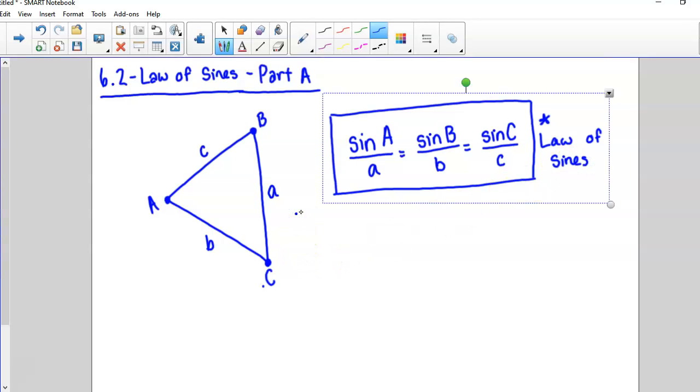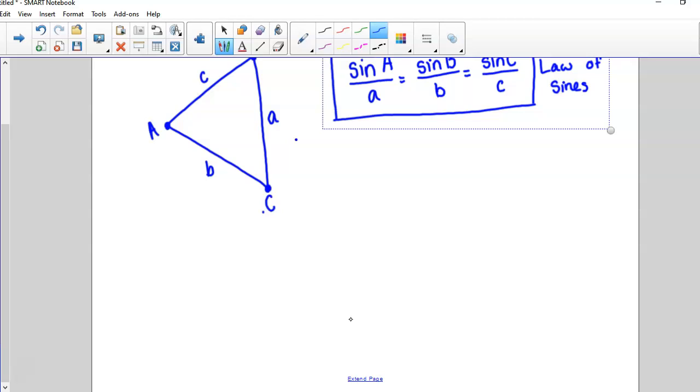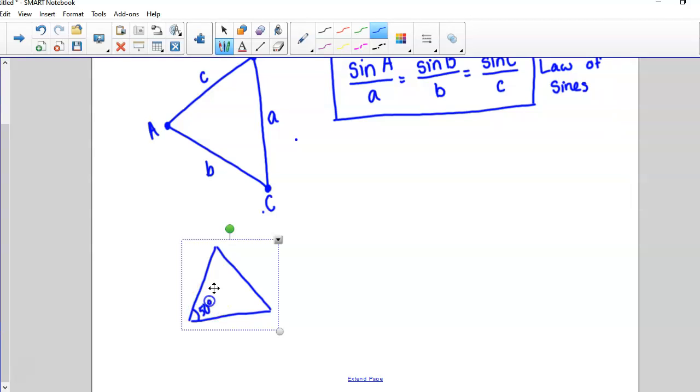And so the law of sines is really pretty simple to use in the basic cases. However, there are some cases where it becomes a little bit more difficult. So let's talk about that first before we get started using this. The first thing that I want to point out is that if you are given a problem where you know that this angle, let's say, is 50 degrees, this angle is 60 degrees, and you know one of the sides, let's say this side is 7.